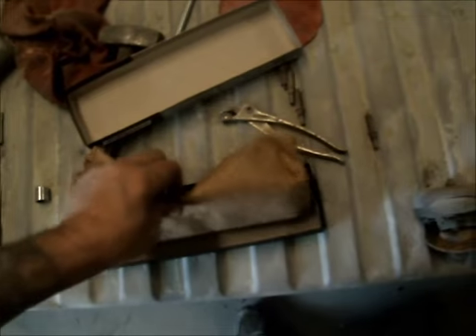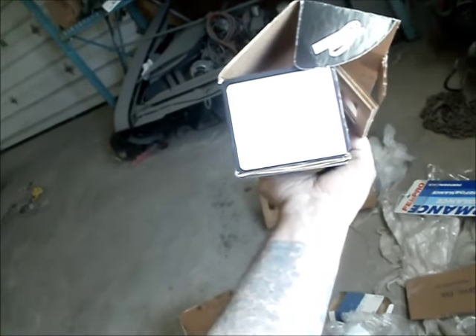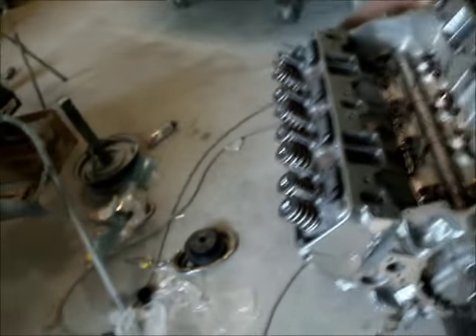Pushrods are just hardened stock-length pushrods for this motor, hardened to the guide plates. Camshaft — that's a 284 total duration. I'd really like the compression to be 11 to 1 on this motor with that duration, but where this is getting nitrous put to it, that's going to make all the difference. You street guys — if this was an aluminum head, 11 to 1, you run that cam, like 3.73 gears and a 3,000 stall, be ready to buy some tires.